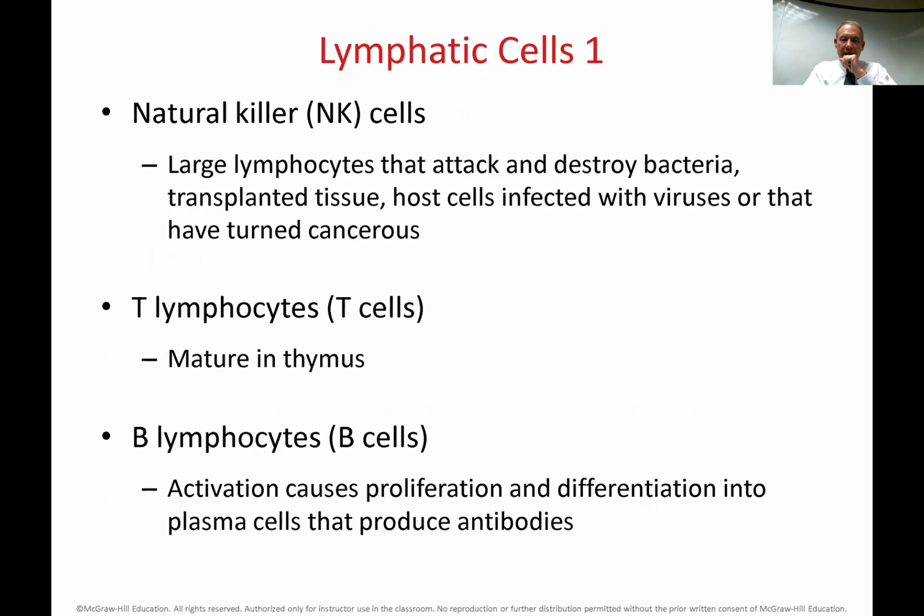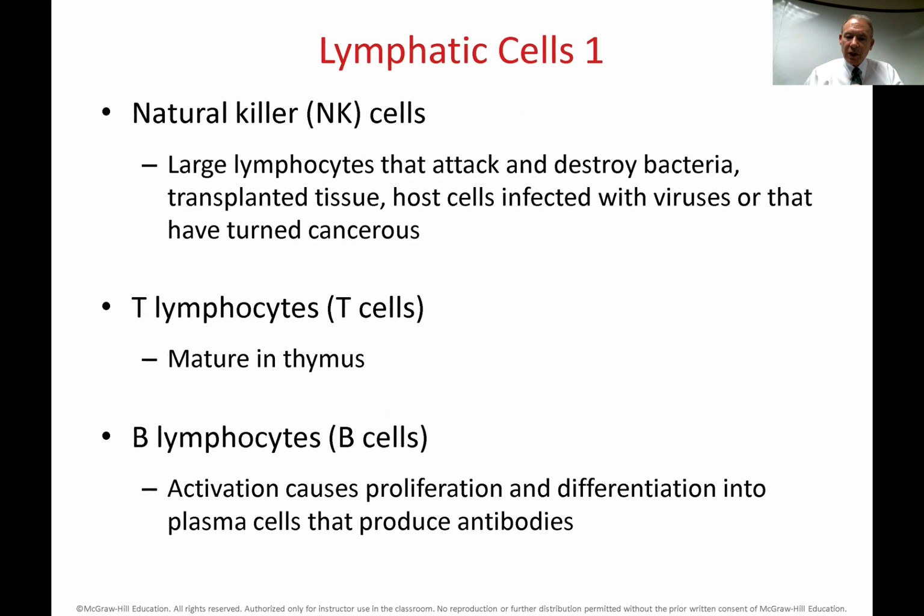There are lymphatic cells, right? And we're talking right now about lymphocytes, subclasses of lymphocytes. They're NK cells, natural killer cells. What they do is they identify and attack bacteria. They're also the cells that will make our body reject foreign transplanted tissue. And they'll also help to kill our own cells that have turned cancerous. Obviously not perfectly, or else no one would get cancer, but that's what they do.